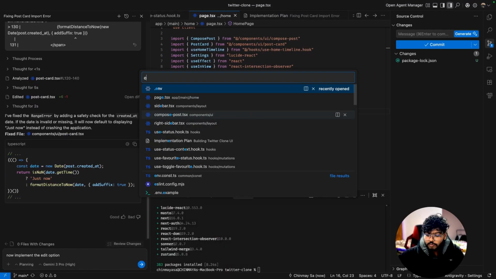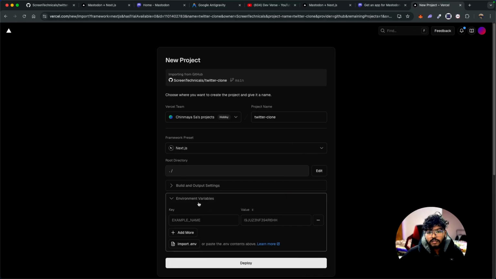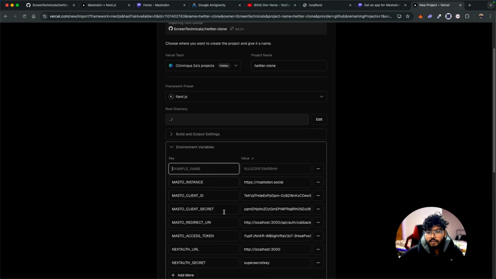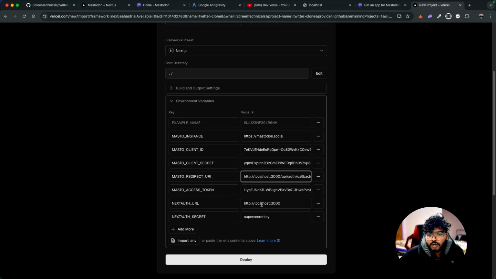So I'll just quickly go to my envs, copy paste everything and paste it here. And we need to change some stuff like the redirect URI and stuff. We will need to change it. This and this, we need to change both of these localhost things. But for now, it is fine.